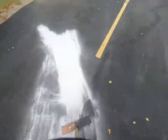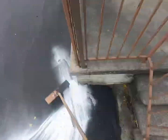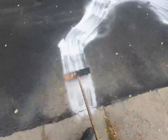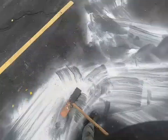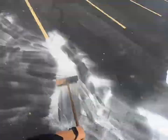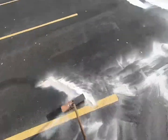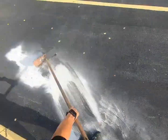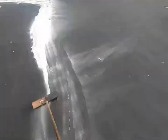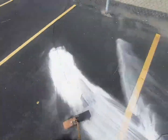You don't want to get too crazy with the broom when you're dusting off the sand because you want it to stay in the crack, but you don't want it to be sticking to the surface just outside of the crack where it may be still damp. So you got to slightly dust that off so that you may even have to come back again and dry with the torch after you've sanded and maybe dust it off a little with the blower. It can be a real process, let me just tell you.